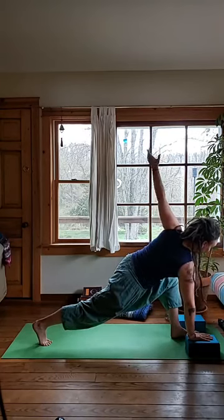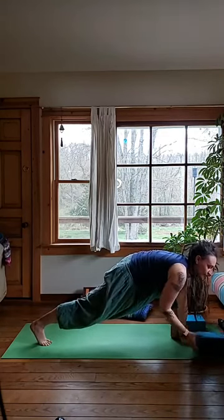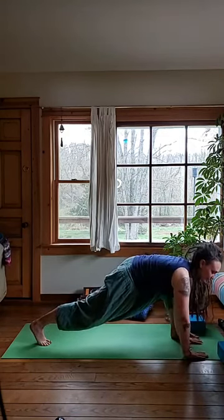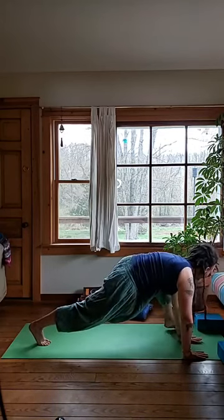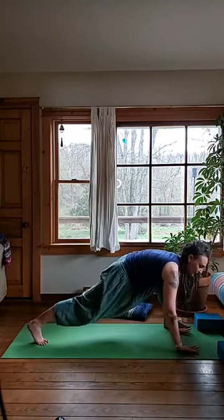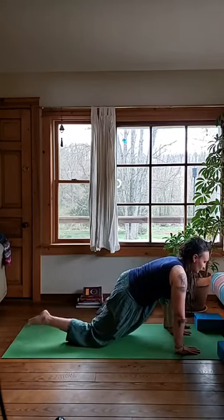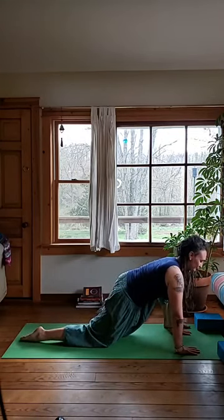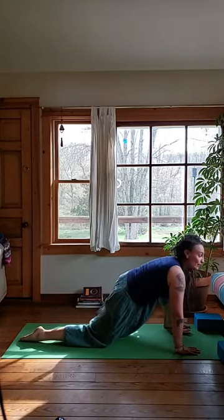Beautiful. Look down at your left foot. Take your left hand to the floor block on the inside of your left foot. Right hand next to your left. Then move things out of the way. And then walk your left foot out so the pinky toe lines up with the outer edge of the mat, so you're able to keep both your hands under your shoulders. Right knee comes to the ground, untuck your toes. Hug your left knee in towards you for a moment and shift your right buttock forward.